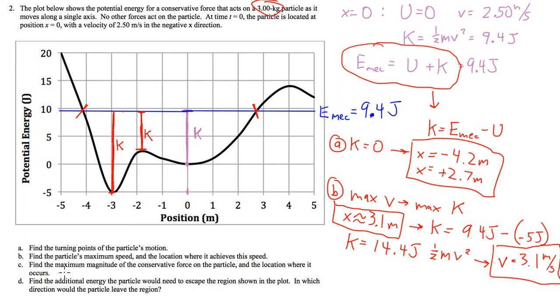So let's see, maximum, third one is maximum magnitude of the conservative force on the particle and the location where it occurs. Now, this is a bit of a question of how well you can eyeball. The force, the conservative force on the particle is going to be equal to the negative of the slope of U versus X. And sorry, this is horrible writing, but this is a U versus X plot. Its position is X and potential energy is U. So the slope of this, basically to find the maximum magnitude, we want to find the place where the slope is steepest, whether it's positive or negative. Now, over here, we have some steep slopes here, but the really, the steepest slope is way the hell over here, around this part.